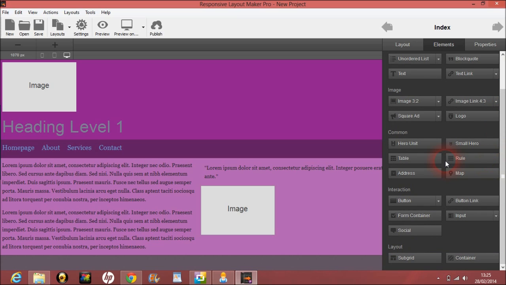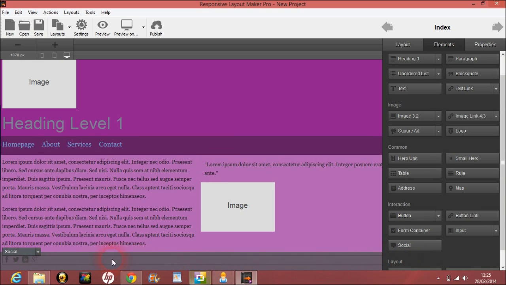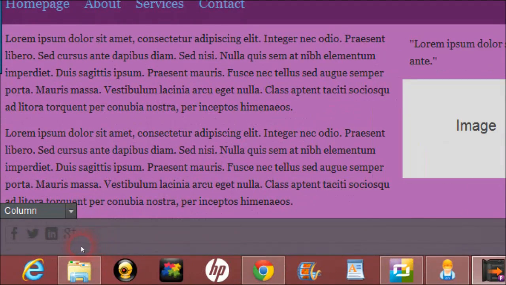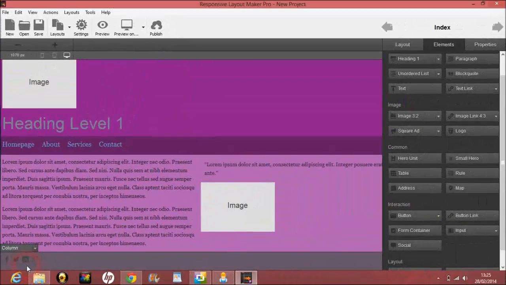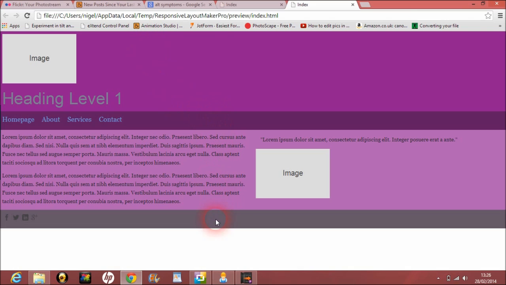Coffee Cup have put in what I think is a nice little touch on the footer. You don't need to put it there, but this is where I will put the social media, because we live in such a social world now. So you can see there your Facebook, your Twitter, I think that's LinkedIn and Google Plus. So this basically is now what our website is. If we just do a look on that and see what it's like, of course the height would be more and things like that, but this is for illustrative purposes only. I'm quite happy with that.